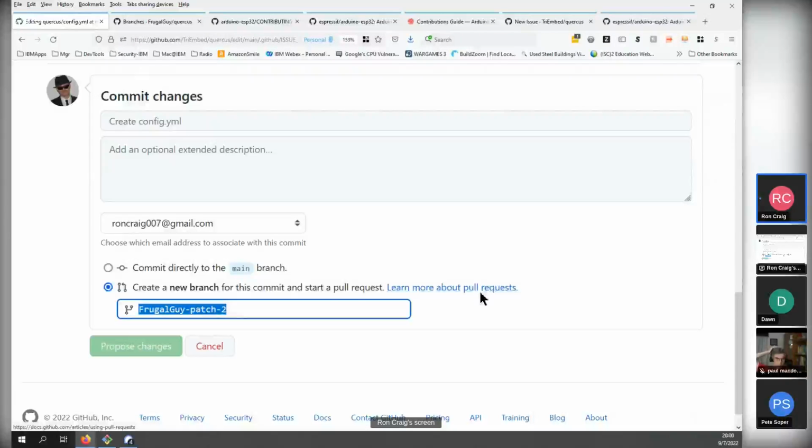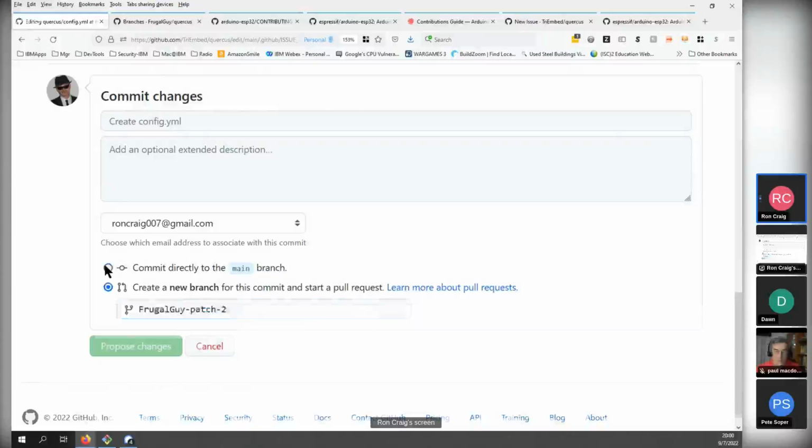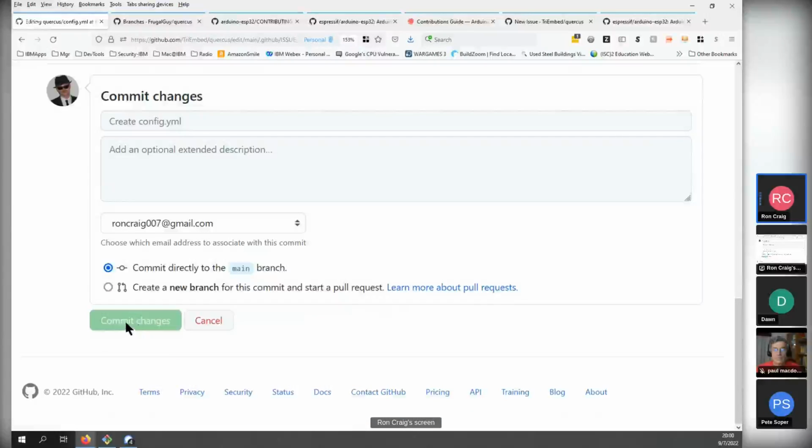So you can have a separation of duties. I can write stuff, but I can't put my own evil or really crappy stuff in. Pete, or Paul, or somebody has to review it and agree to it. That's why it's called proposed changes. If I do this, there's no proposing anything. It just goes right in.